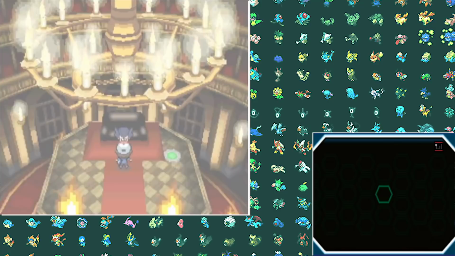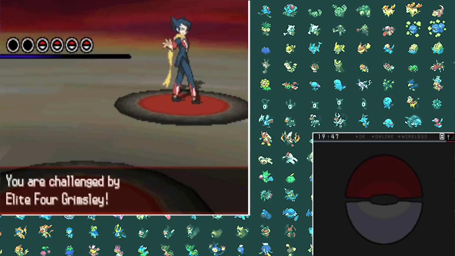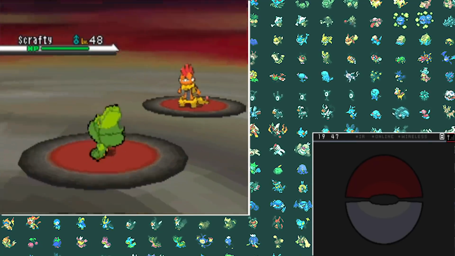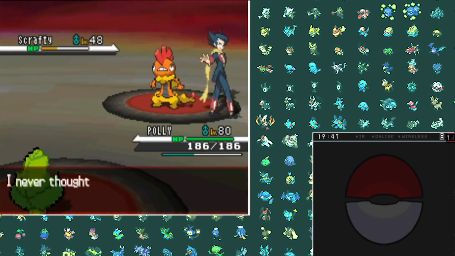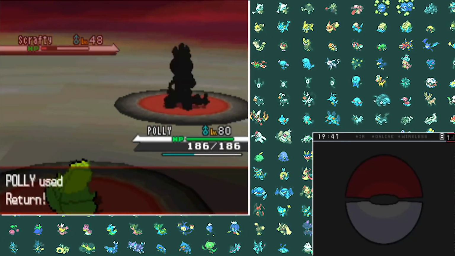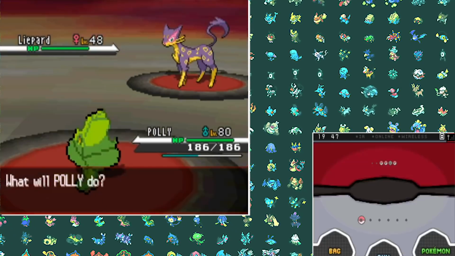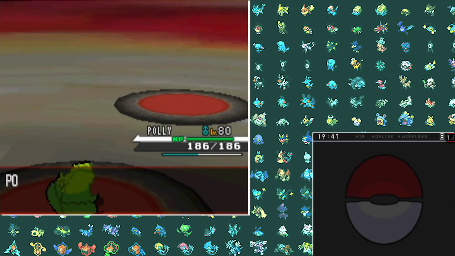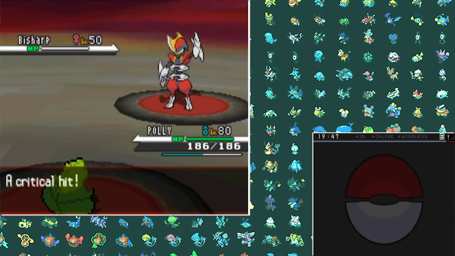Let's take on the second easiest, Grimsley. He does specialize in dark types, which means that I should be able to easily win here, but he has 2 Pokemon where I'm neutral against. First of them is Scrafty. So I go for the return and it doesn't kill and it hits me with a Sand Attack. Luckily, this doesn't cause me to miss any of my moves and I just take it out with return. We then managed to one-shot Liepard with Bug Bite and also one-shot his second neutral Pokemon against me, Bisharp, because we got a critical hit with Bug Bite.